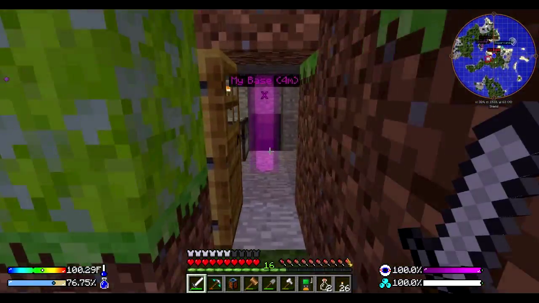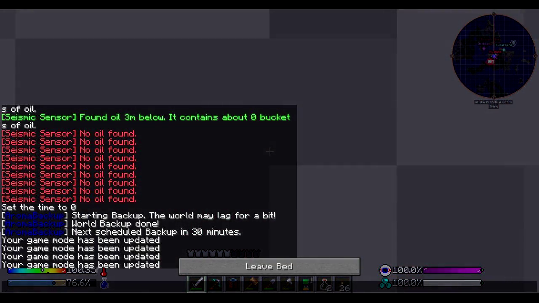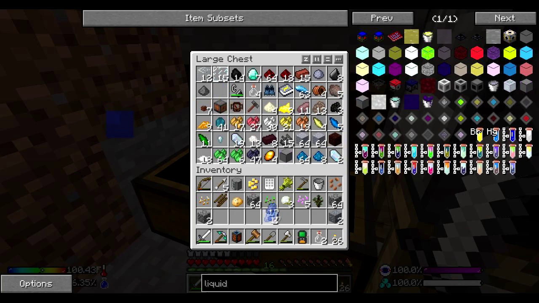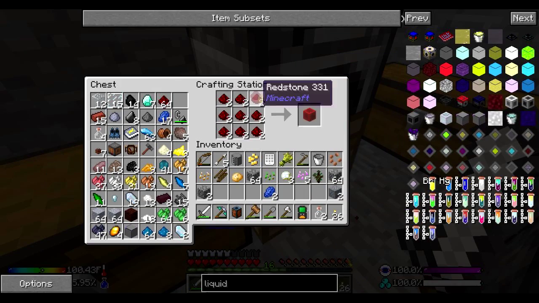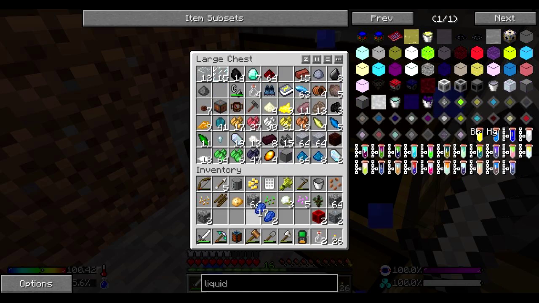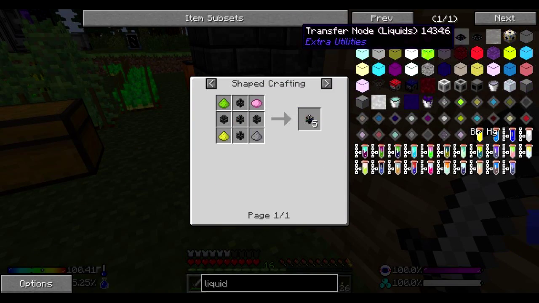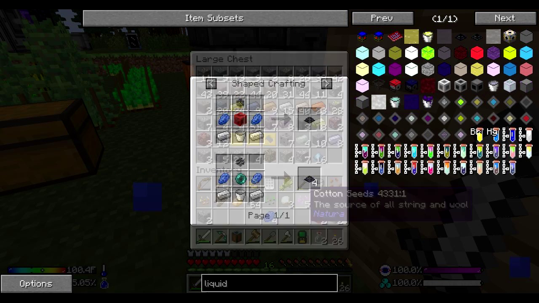So I think I have a plan for what we're going to do when it comes to Pneumaticraft and the progression therein. The first thing we're going to do is try and get some liquid transfer nodes from Extra Utilities. Looks like we'll have the resources, although it kills me to use a little bit more iron. So we're going to go ahead and do that.